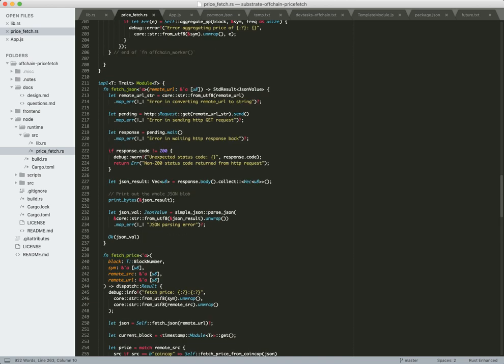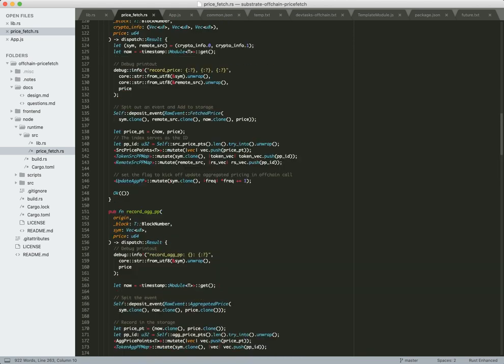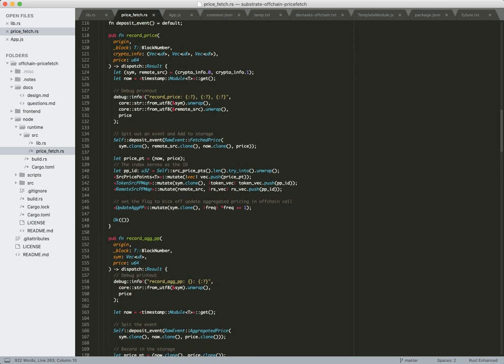So it comes back to record price. This is a debug output, and then it's pushing the price point. I'm following the price point here, getting the timestamp and the price, and pushing it in the source price point storage, and finally having the index of that price point to be used in the token source price point map and the remote source price point map.